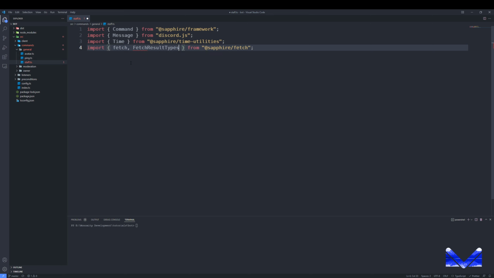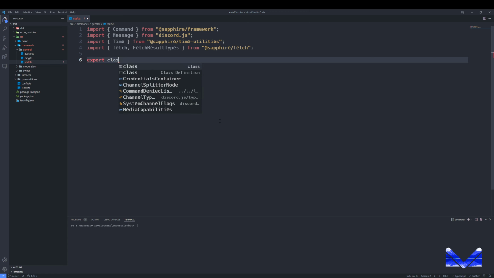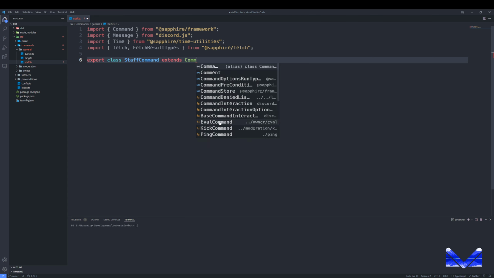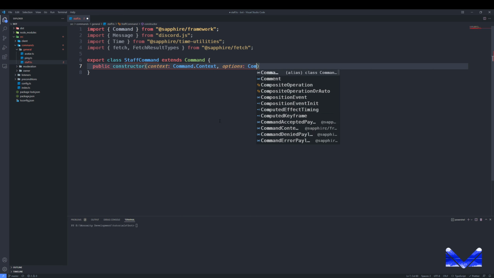It's going to be fetch result types. Now we're going to do export class staff command extends command with the usual public constructor, context, options.